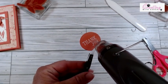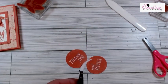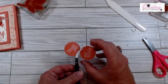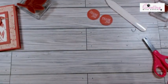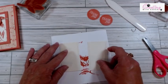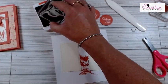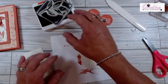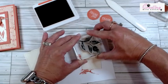I have been working with one of the new sets from the new annual catalog. It's the skeleton and bones. I forget the technical name of it, or the first name of it, or the actual name of it. Oh, that's hard. But it is all about skeletons, and skeletons are white, so I have been doing a lot of embossing. And it's fun, it's different, it kind of feels like magic.